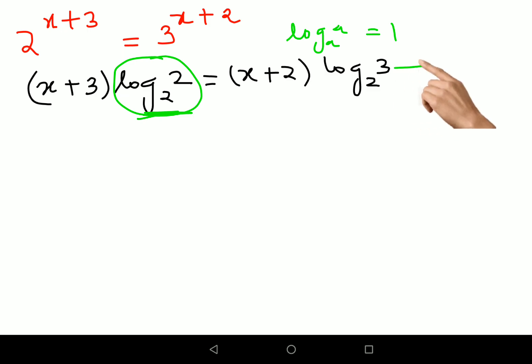Now people might argue that why did I take this one and why didn't I take log of 3 to the base 3? Yes, if I'm taking log of 3 to the base 3, then here also it has to be 3. Wherever you're taking log of whatever base, it has to get applied on both sides of your equal to. Here for convenience I have taken log of 2 to the base 2. You could take log of 3 to the base 3, but then here also it has to get reflected.